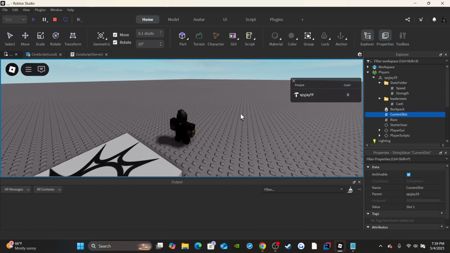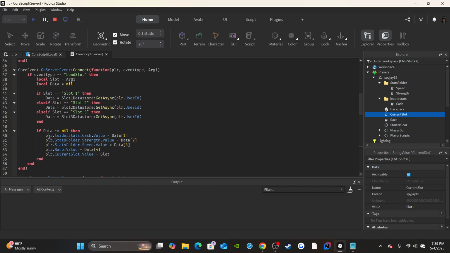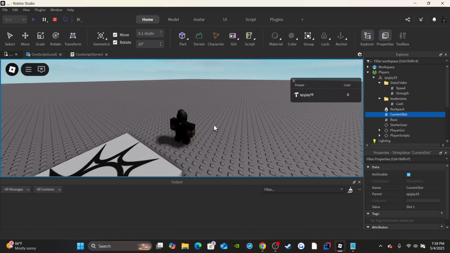Okay. So, you guys see how we check to see if the data was not nil? Which pretty much means the player has to have some kind of saved data. Since the player has no saved data, by default, it's going to use slot 1. Now, I don't know if maybe you'd prefer a system where the player could still choose for their default slot to be slot 2 or 3, but hmm.